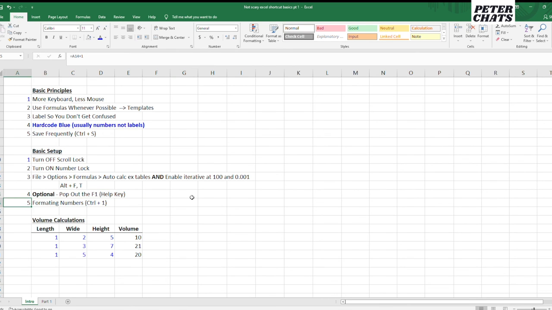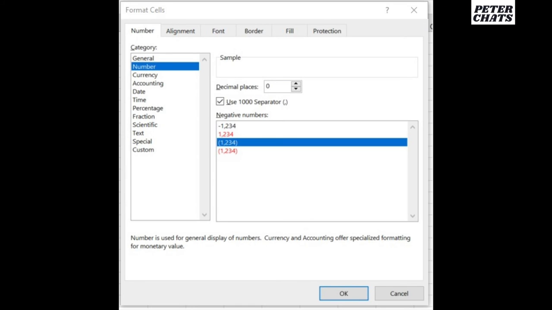Five is formatting numbers. So let's highlight the numbers and do Control 1. The standard that I format is I go to numbers and I use a comma to separate, and then I go down to either the third or the fourth option. You can pick the fourth option if you like negative numbers highlighted in red so that it stands out. And I do two decimal places, usually, not always. In this case, you can do two if you really need to know to the second decimal place, but I'll do zero. You can do zero, one, and two is kind of my standard.